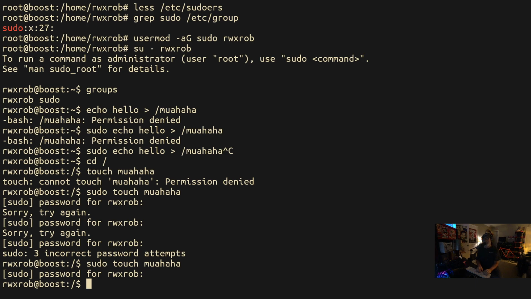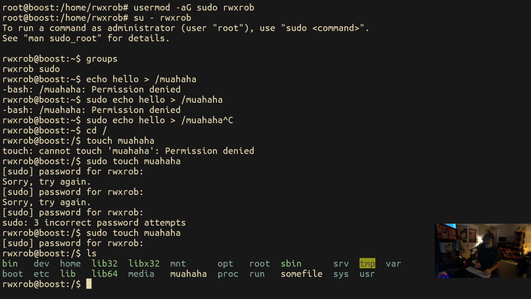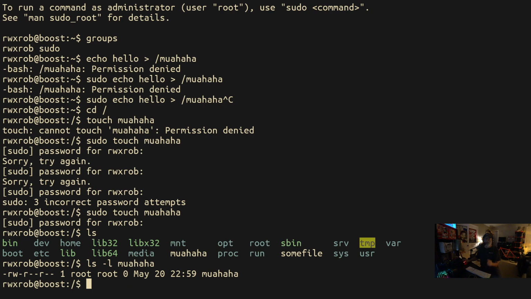There. Now watch. Sudo touch, and I would do ls. Muhaha. Now look at this. Look at the permissions on this file. What? That's right. Got root. Because I did sudo, that touch command ran as root. The other one didn't work, as I said, because of the redirection. Redirection is not covered by the sudo. You have to put all that into a script to do that, which we haven't covered yet. So here you have ls -l muha, and you can see that file has been changed.